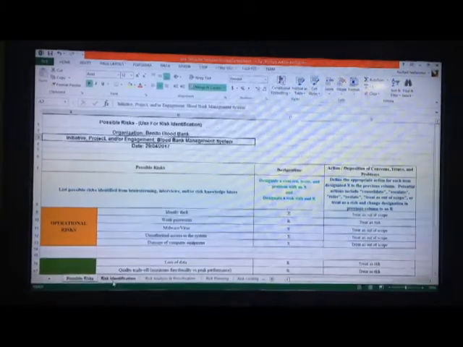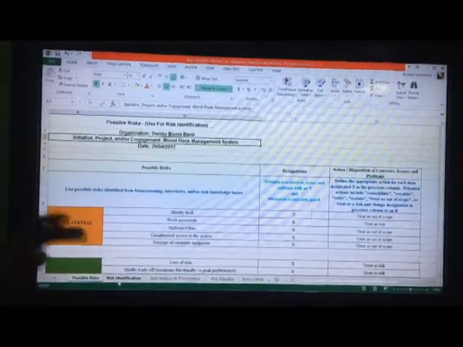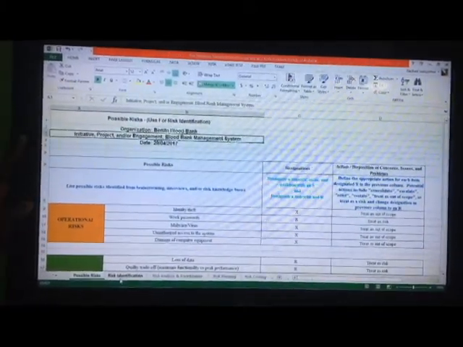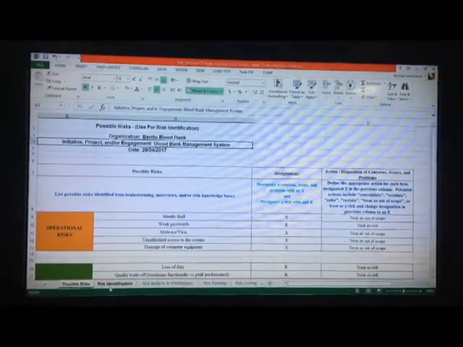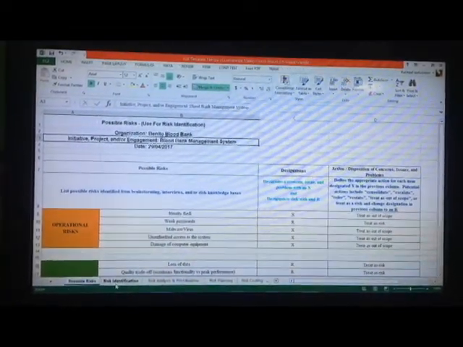During the course of this system, I was in charge of filling two documents, the risk assessment tool and the risk management tool. This is the risk management tool, and it has 5 sheets. The first sheet is the possible risk sheet, and it is used for identifying the risks that come up during the course of the system.